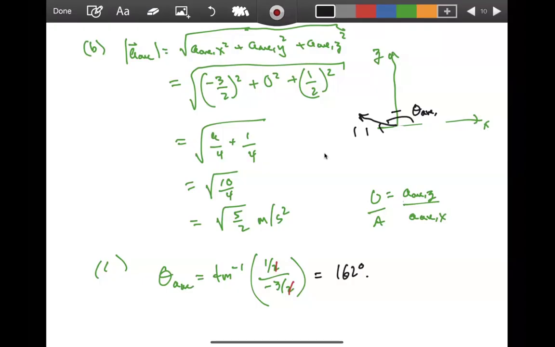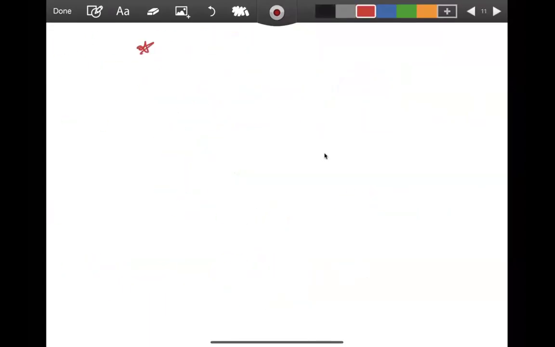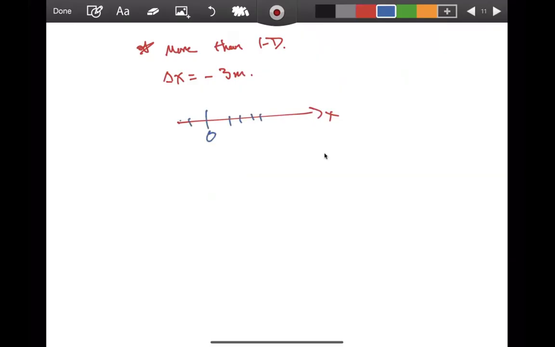So this then is our definitions now of the position, the displacement, the velocity, both average and instantaneous, and then the acceleration, both average and instantaneous, in a multi-dimensional space. So one thing to note, let's write that down, is when we're looking in multi-dimensional space, so more than 1D, a negative sign is no longer sufficient, right? So in one direction, we can say something like delta x was equal to negative, I don't know, 3 meters. So that meant that what? This was my x-axis. If this was my origin, then 3 was on this side, and then -3 would be on this side. So it just basically means we're pointing in this direction.